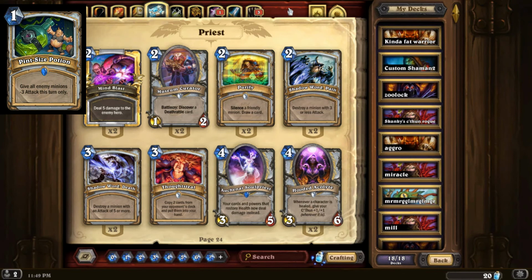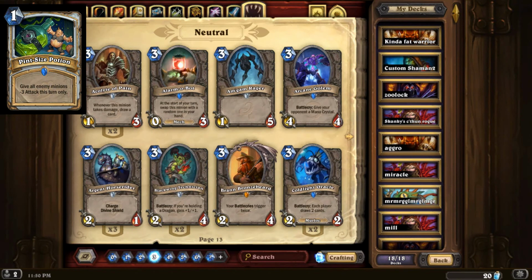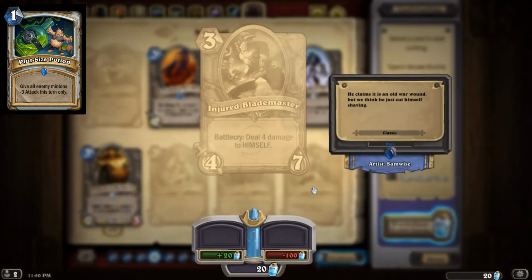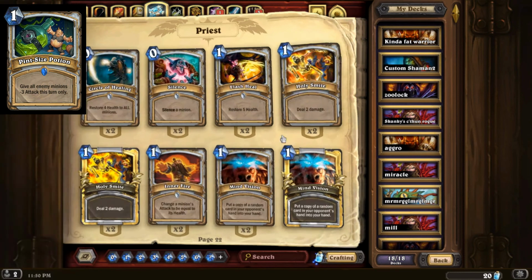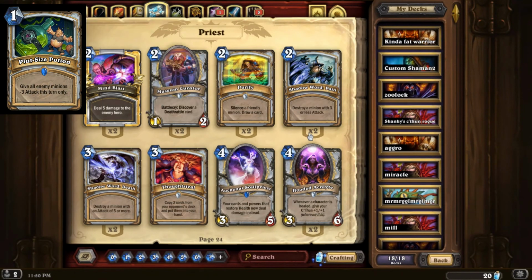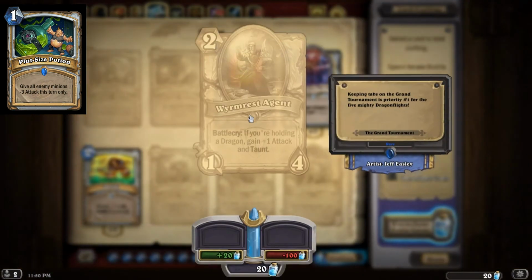These are pretty much the cards you play. You play Injured Blade Master. And you play Dragon Priest though. This is the interesting part. In Dragon Priest, you play Twilight Wisp, and then you play the 2 mana 1/4 if you're holding a Dragon, Taunt, plus Whimrest Agent.